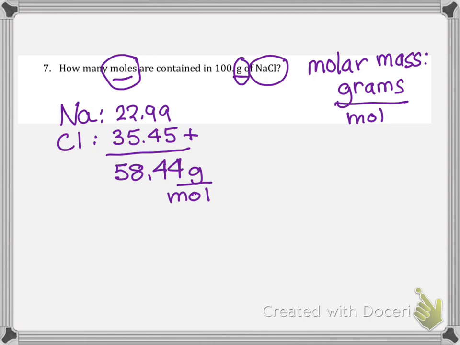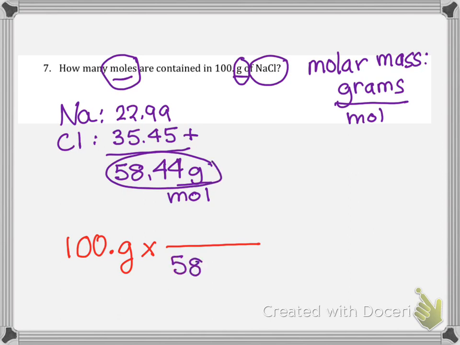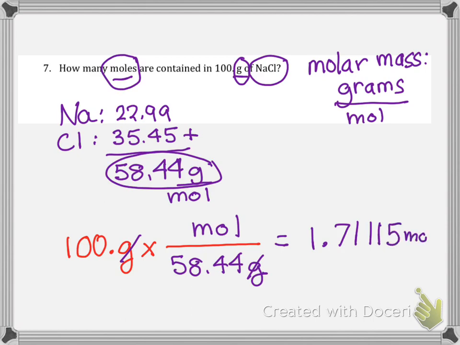So you're going to write down what you're given, and I have 100 grams of sodium chloride. And then I'm going to use my molar mass. Now this time I want grams to cancel. So I say 58.44 grams, and then I put the 1 mole on the top, so grams will cancel. So now I say 100 divided by 58.44, and I get 1.7115 moles. Now 100 has a decimal place after it, so let's do 3 significant figures. So I'd have 1.71 moles of sodium chloride.